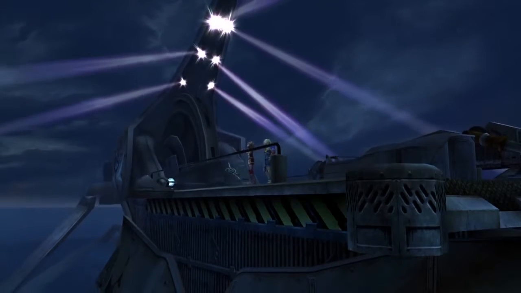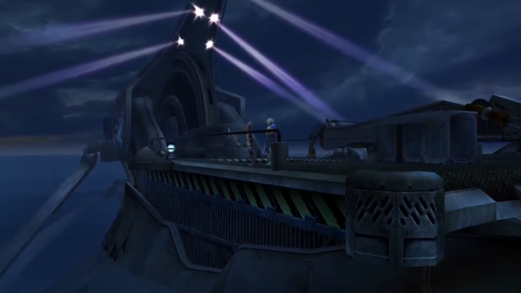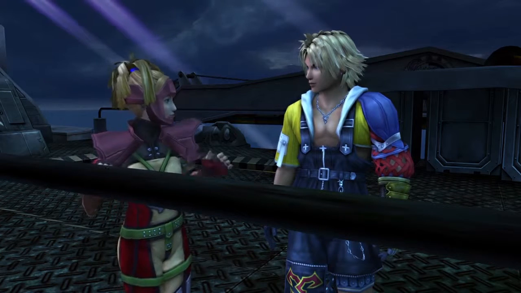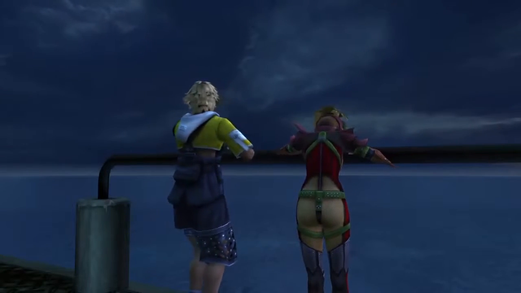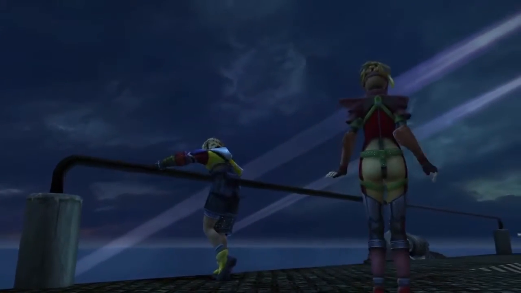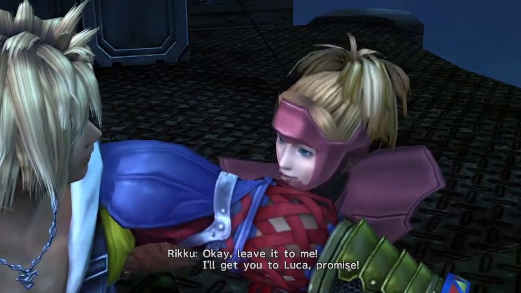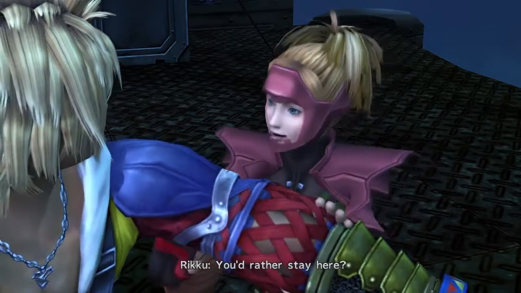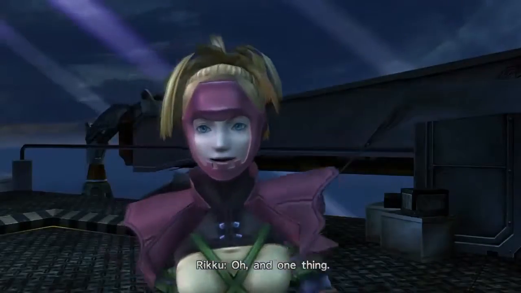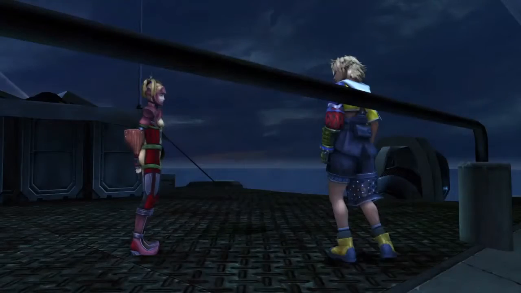You said you play blitzball? Uh-huh. You know, you should go to Luca. Someone might know who you are, or you might find someone you recognize. Luca? Okay, leave it to me. I'll get you to Luca. All right. Promise. Looks like we're going to Luca. You'd rather stay here? Okay, Luca. I'll go tell the others. Wait here. Oh, and one thing. Don't tell anyone you're from Xanarkand, okay? Yevon says it's a holy place. You might upset someone. Oh, uh-huh.